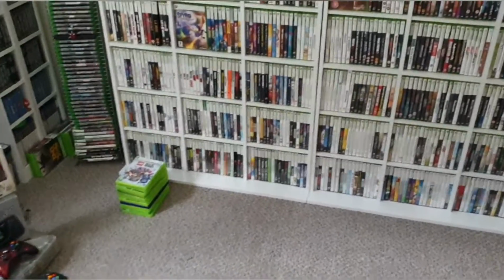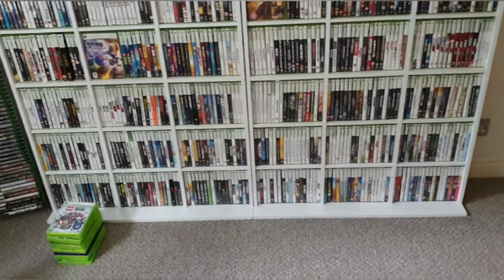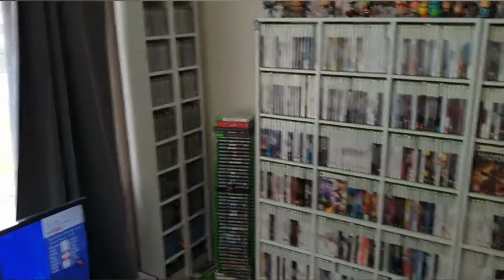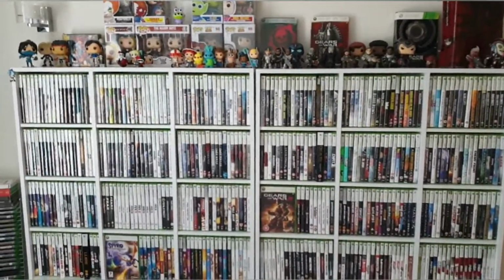I was going to say, there's a pile of games there to be sorted, cleaned, delabeled and all that sort of stuff. And they need to go into the wall as well. And as I say, Connect stuff's coming out, go into that corner, take the PS1 games out. Got a busy time ahead of me. The only thing I'll say is, I don't know if anything's going to go up there now, but it's an idea for the future.